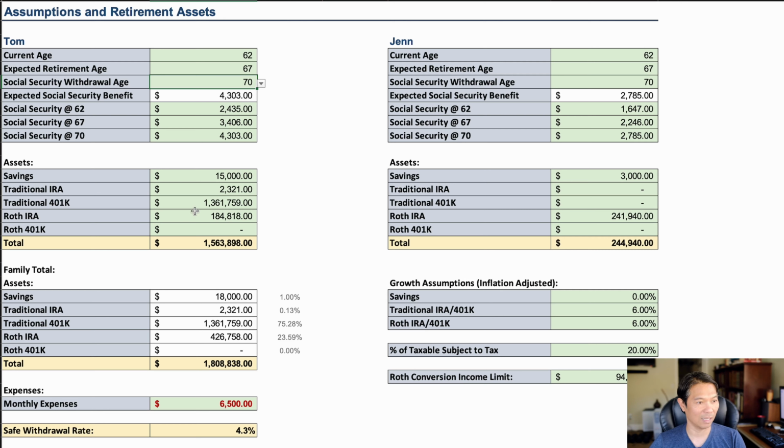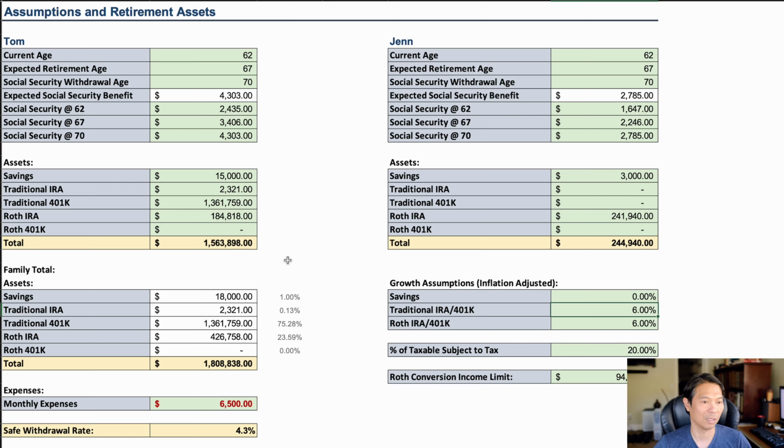And then in terms of assets, it's mostly about savings. So these are all of your taxable savings, whether it's in a CD, savings account, or after-tax brokerage, your traditional accounts, both IRA and 401k, and then your Roth accounts, Roth IRAs and Roth 401k. Down here in this section is where you fill out what you expect to see from your different asset buckets. And these are all inflation adjusted. So as an example, if you expect to get 9% a year from your traditional accounts, but you expect inflation to be 3%, then you put this as 6.